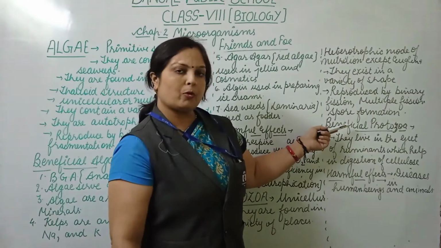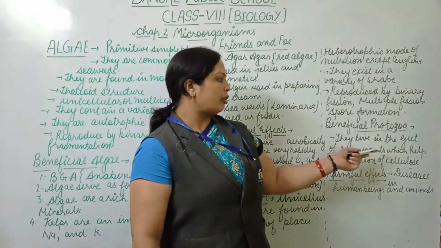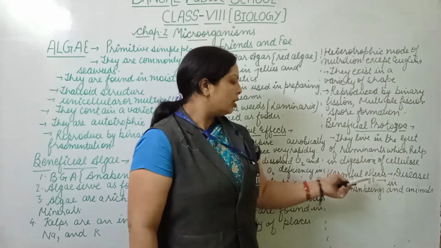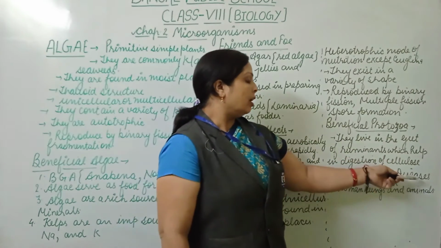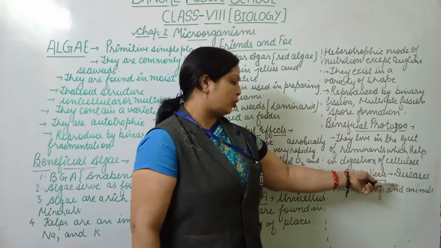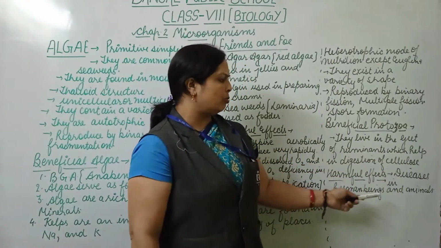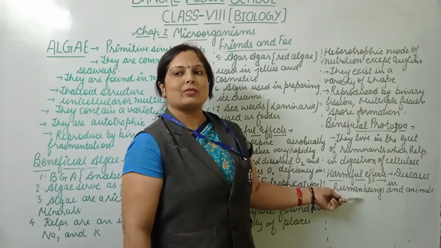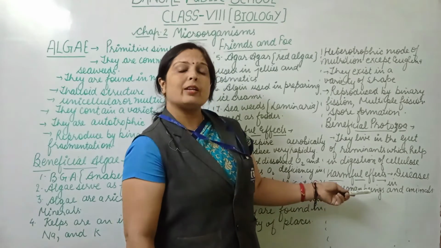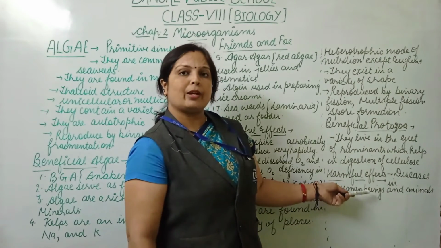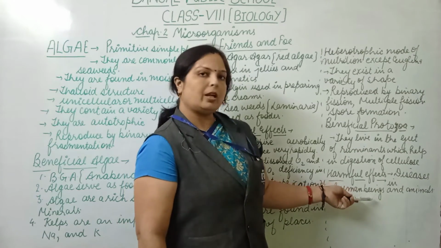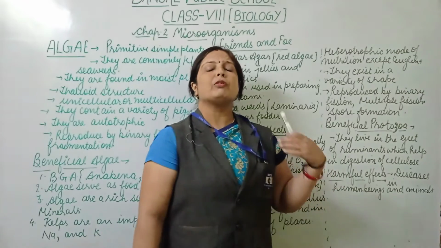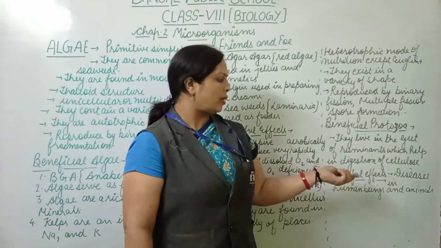And beneficial protozoa live in the gut of ruminants, which helps in the digestion of cellulose. Clear? And harmful effects. Protozoa cause many diseases in human beings and animals. In human beings, like sleeping sickness and dysentery. Dysentery is produced by Entamoeba histolytica. Malaria is caused by the protozoan Plasmodium, and many different diseases are caused by protozoa.